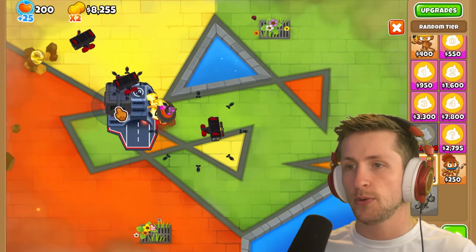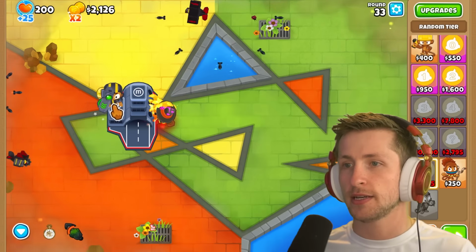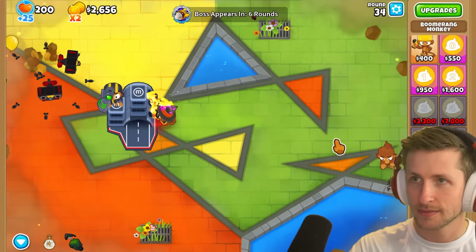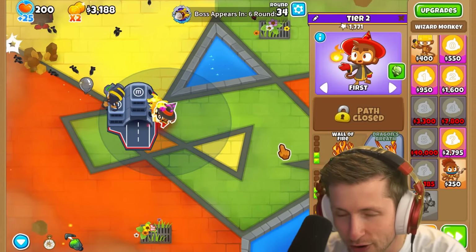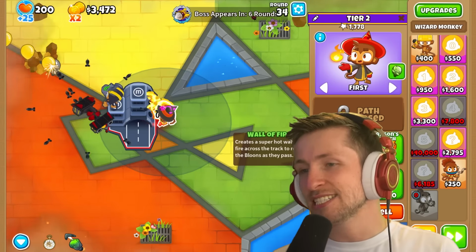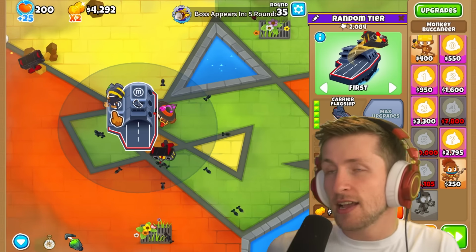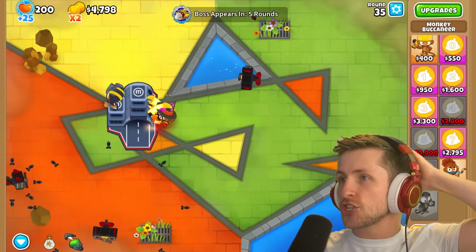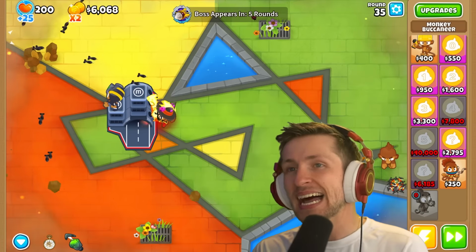So here, let's try to put one right here. Let's see what happens. Can I put like multiple things here? We'll put one thing up on here. Oh, we got turbo. None of these things can hit lead balloons. The only thing we've got for lead popping is a wall of fire. Okay, these are amazing. We have to get an MIB. If we don't get an MIB or an alchemist, we're so done. We are so done. We gotta get something.